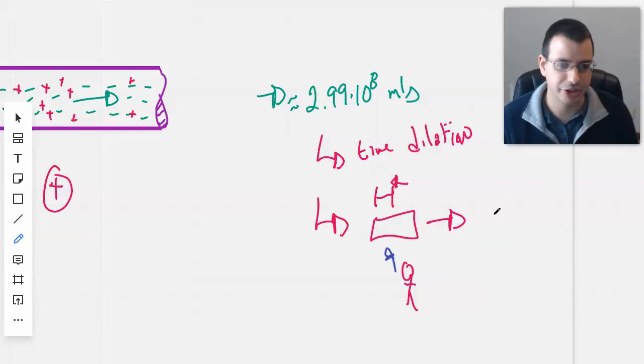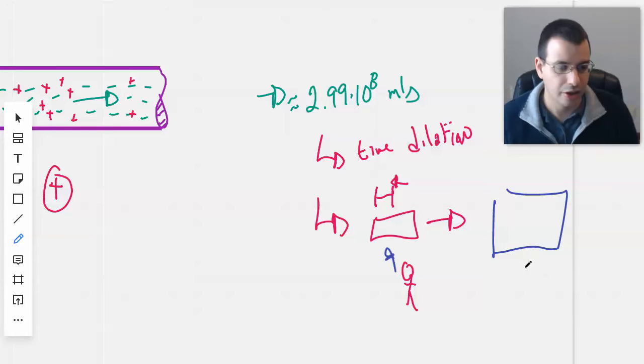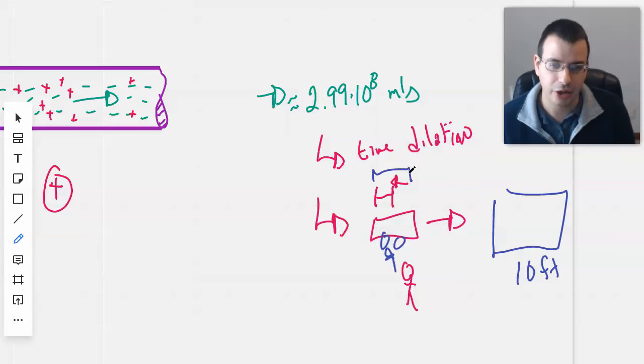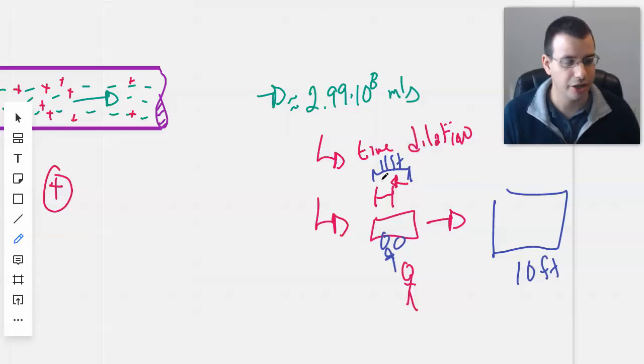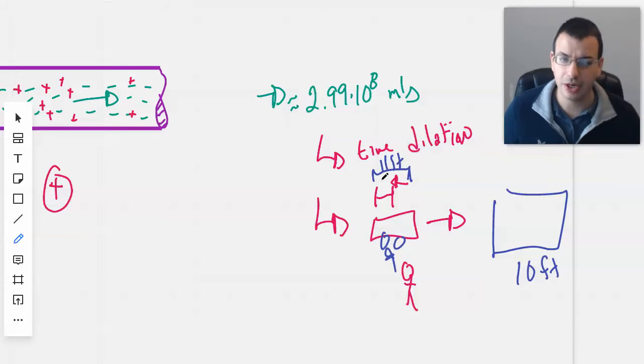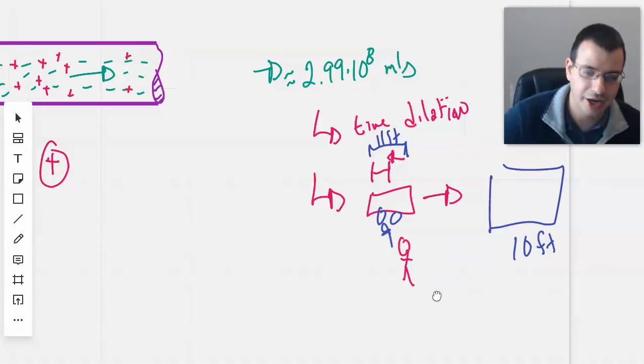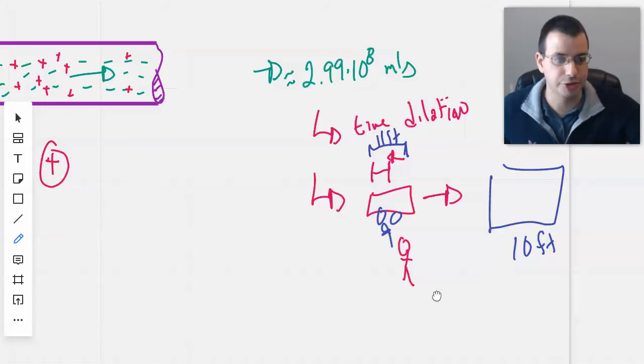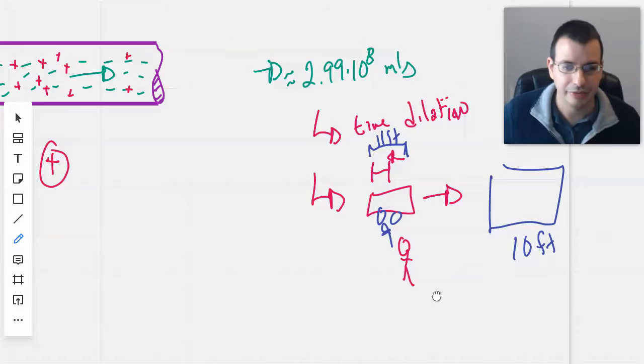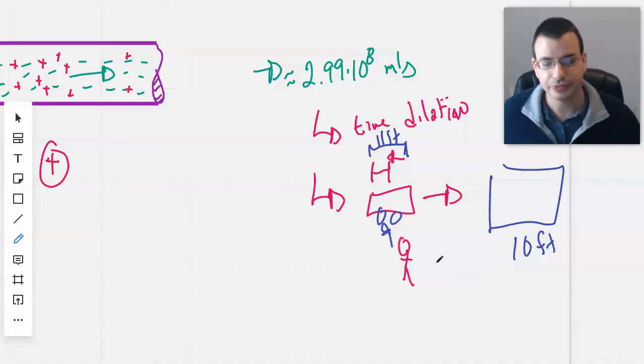So then this gets down to the question of, well, you have a 10-foot garage, you have an 11-foot car, and it's like, well, can I park my 11-foot car in my 10-foot garage? And the answer is yes. Yes, you can. You just have to go really, really fast. And you can't stop, which kind of defeats the whole purpose of having a garage in the first place. But yes, you can.